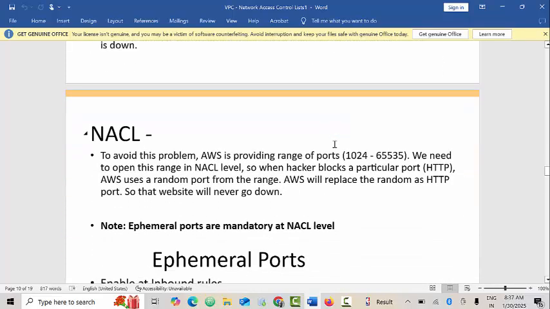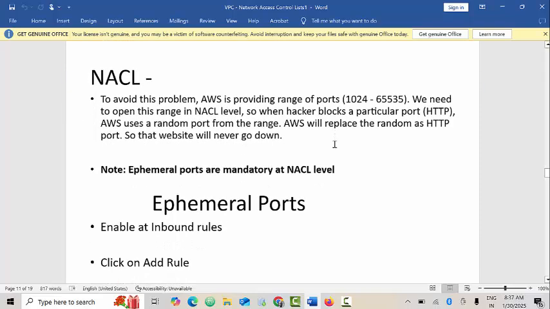Now, to avoid this problem, AWS provides a range of ports, so we need to open this range at the NACL level. When a hacker blocks a particular port, AWS will use a random port from the range and it will replace the HTTP port, so the website will never go down.